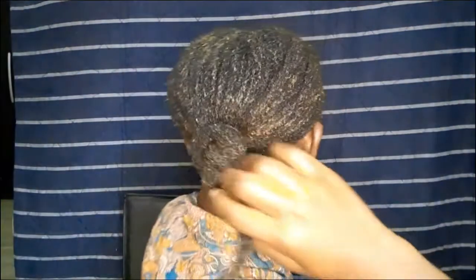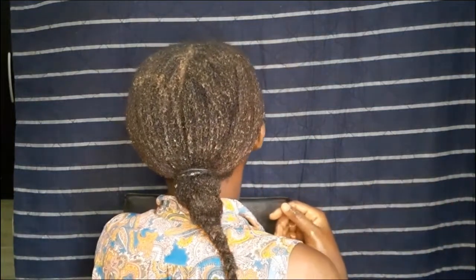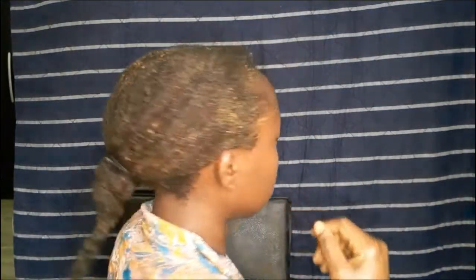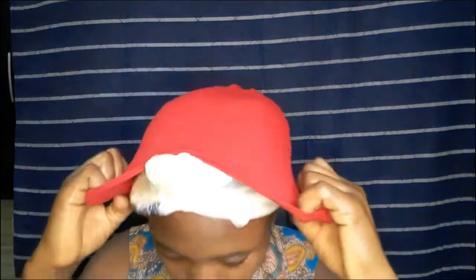You can see I didn't use any conditioner after this treatment. This is how I condition my hair because my hair is really soft. I feel good with my hair like this. I do not use any conditioner after this papaya fruit treatment. I'm going ahead to cover my hair for about one hour. Leave this treatment on your hair for up to one hour, then head straight into the shower to wash it out.